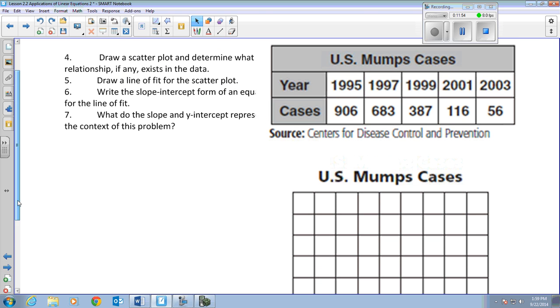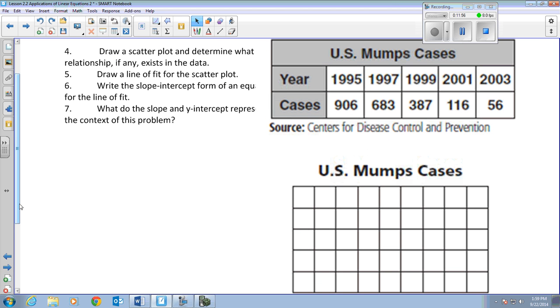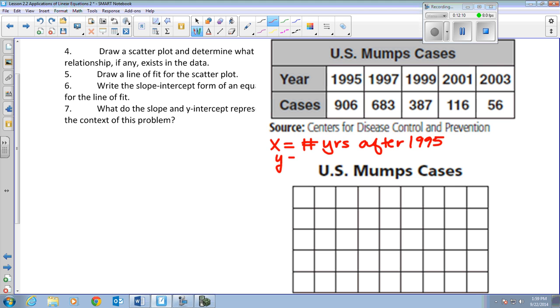So here's my graph. We could enter 1995, 97, 99, or what we could do is just say X could be the number of years after 1995. And then Y would be the number of mumps cases. That makes graphing and finding my equation so much easier.